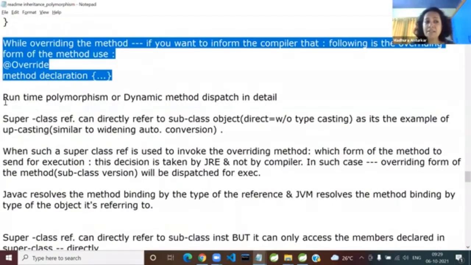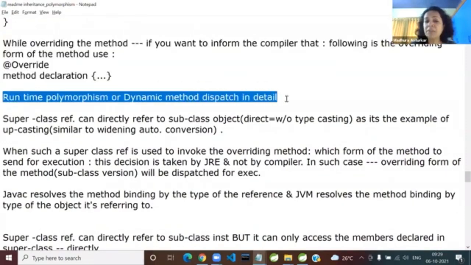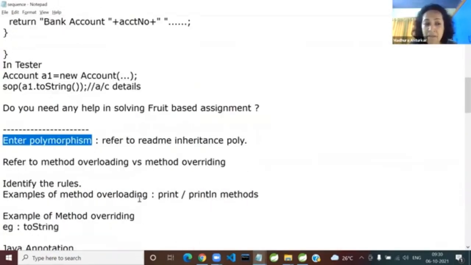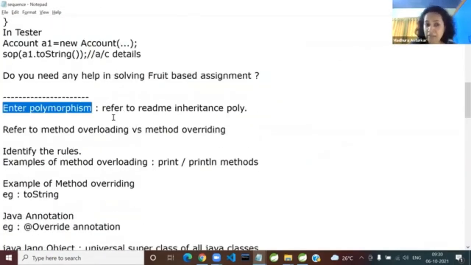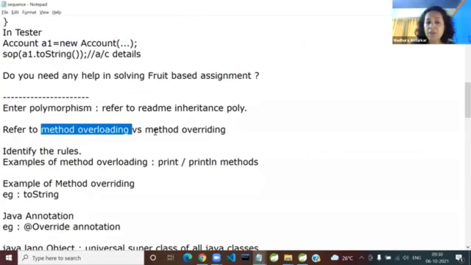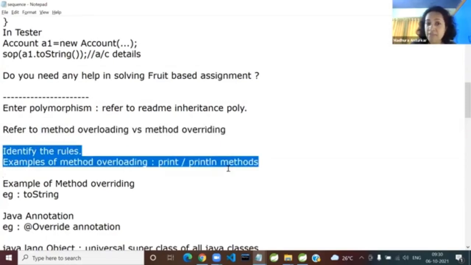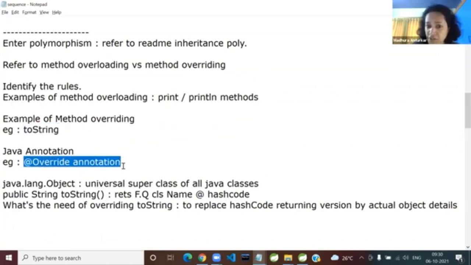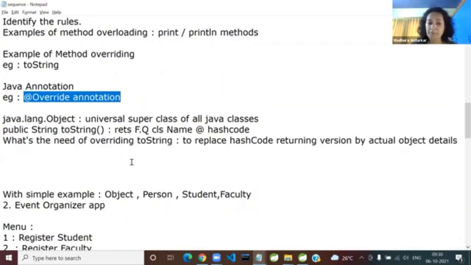So now I'm discussing runtime polymorphism or dynamic method dispatch and details, but I don't think you will understand this. Okay, so this is a little theoretical. Let us apply it to a business scenario for better understanding. What we have done since morning is the revision. I showed you something about method overloading versus method overriding. We have identified the rules. Those I'll repeat sometime in the lab as a revision. And you have looked at the version of method overriding, and you have also looked at the override annotation. This is what we have done so far.